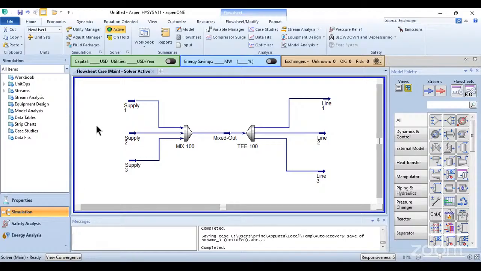Then after that, I introduced you to the simulation workspace. We talked about the model palette, which is on my right. You have your feed stream, your energy stream, and your splitter. We also looked at how to split the flow or our output into different fractions, so the amount of output lines we have.